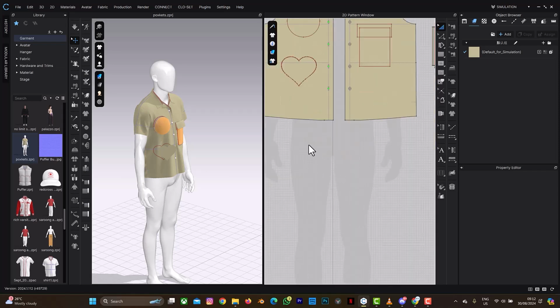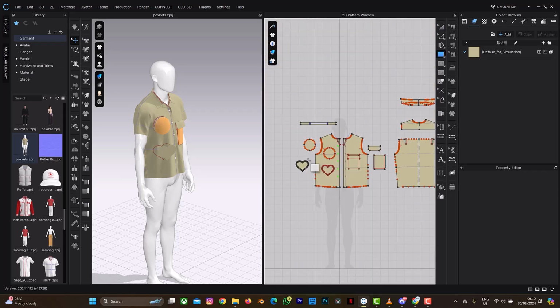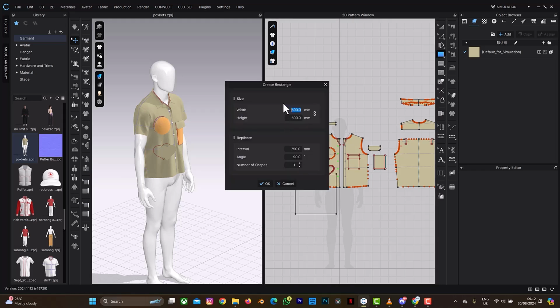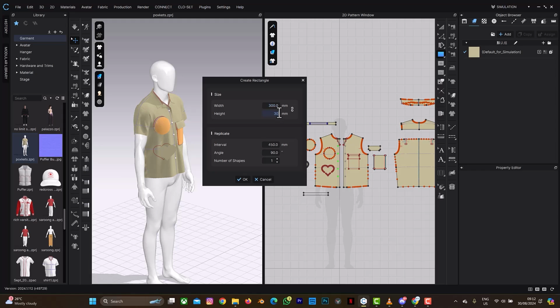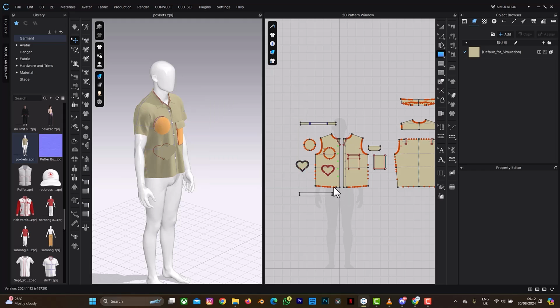So let me just create a plane. Select 200. If the width is 200, that looks too small. Let me make it 300, and let's make this height 30. I don't know if I'm comfortable with this. Let me make it 400. Don't mind me. So okay, let's select okay for this. I think I'll be fine with this.